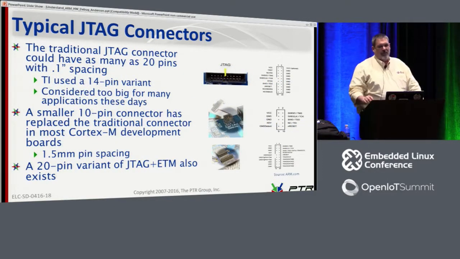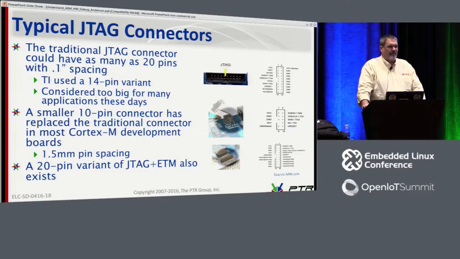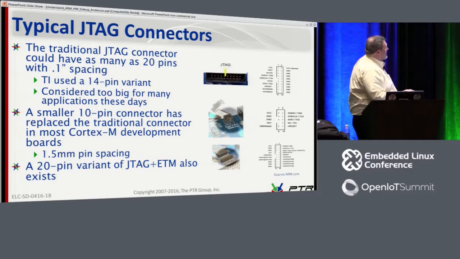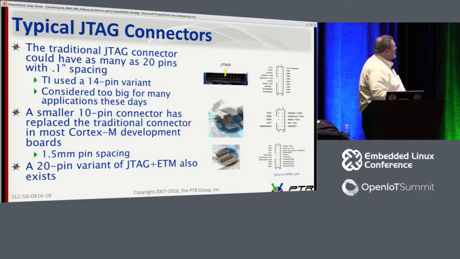Now, another problem that we're running into with JTAG at this point is that there is no common JTAG connector on most boards. It varies widely from manufacturer to manufacturer. Now, there is a typical standard for ARM, and that's going to be the 20-pin ARM connector that we see here in this JTAG picture. But that 20-pin ARM connector has typical 0.1 inch spacing. But TI uses a 14-pin variant of this. So it is similar, but not quite the same.